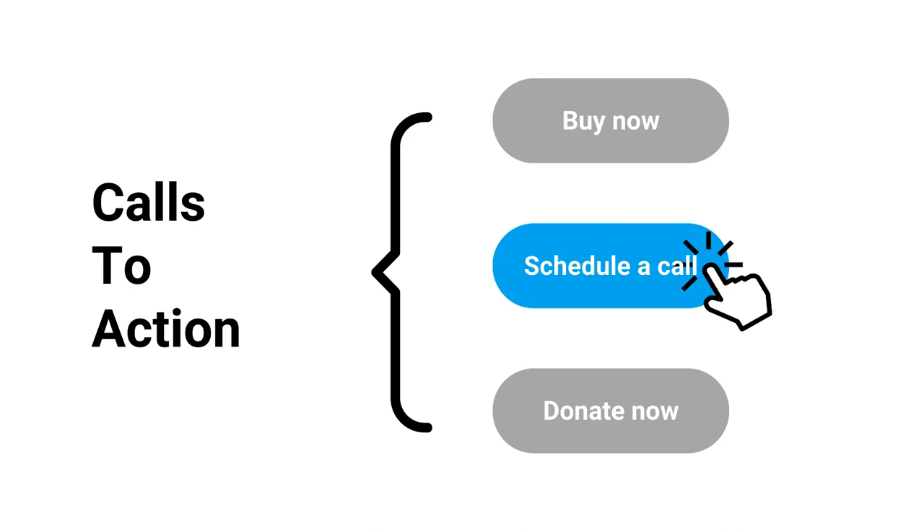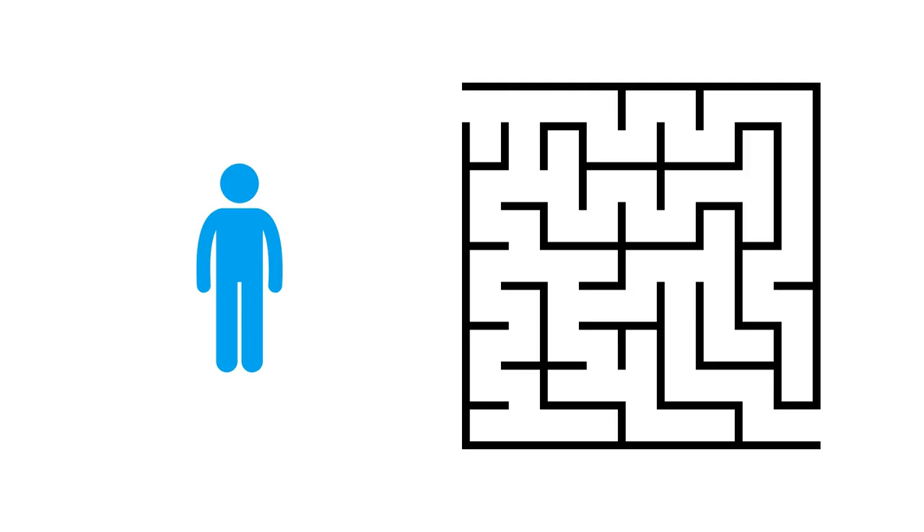The third important thing is to make sure your website is designed with a clear objective in mind. It must be easy to navigate and must include calls to action. Whether you sell products or offer services, you want people to take some kind of action — buy your product, schedule a call, request a quote, donate to a charity, attend an event. Your website must be optimized so it can become your selling machine, without coming across as salesy or pushy. With those three basic web design rules in mind, let's start with the first step: discovery.